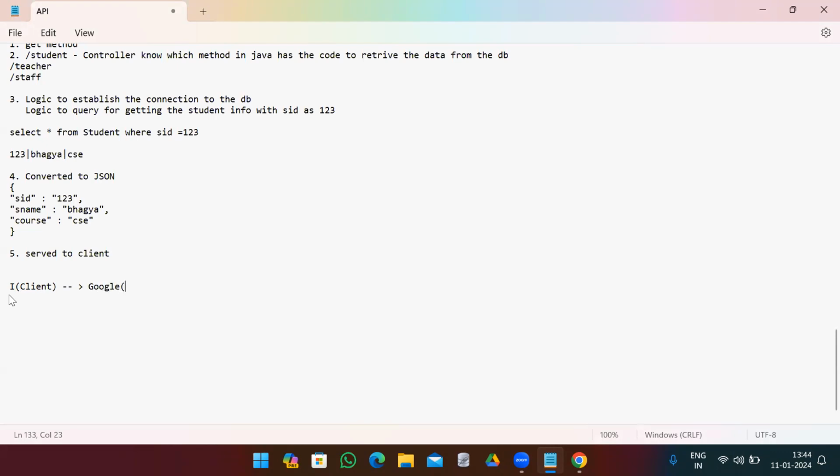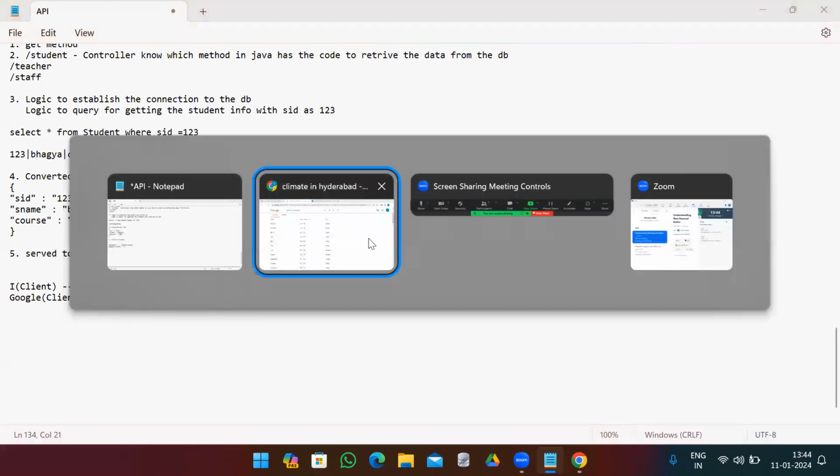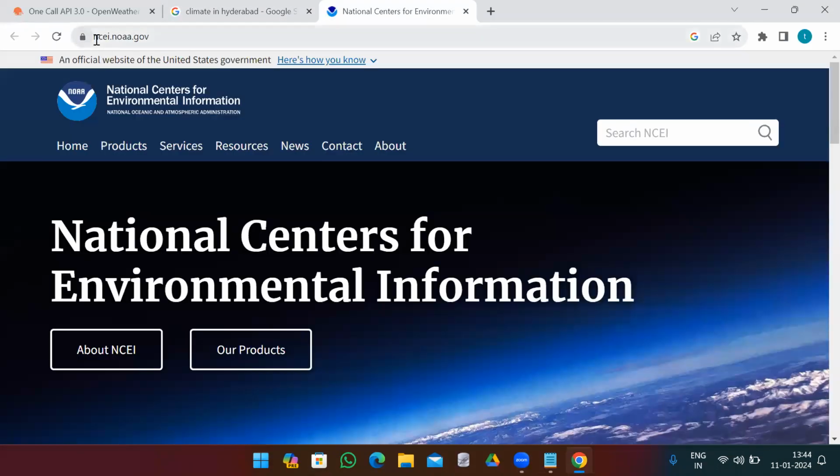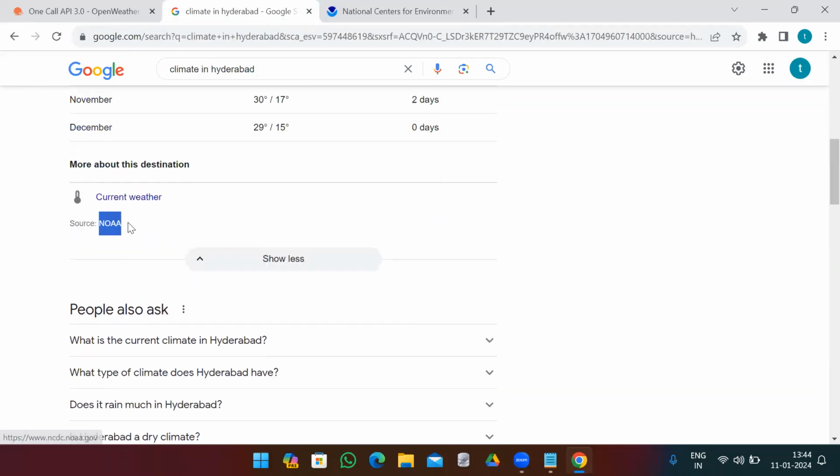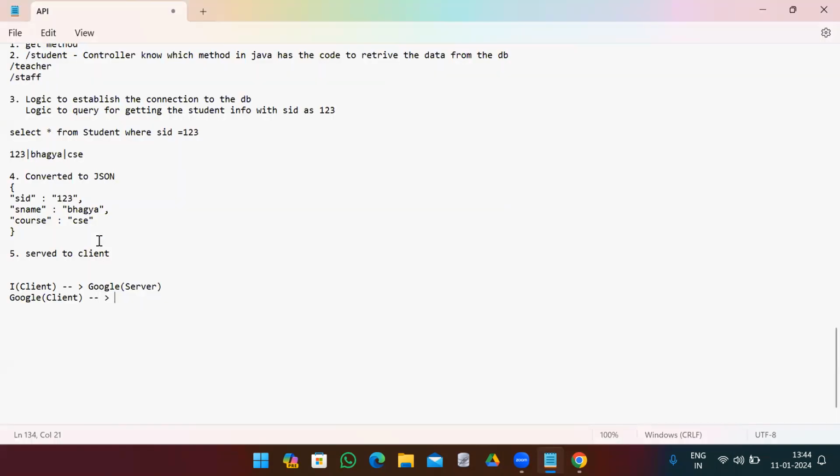This Google server internally acts as a client and triggers an API request to this NOAA website, which is a government website.